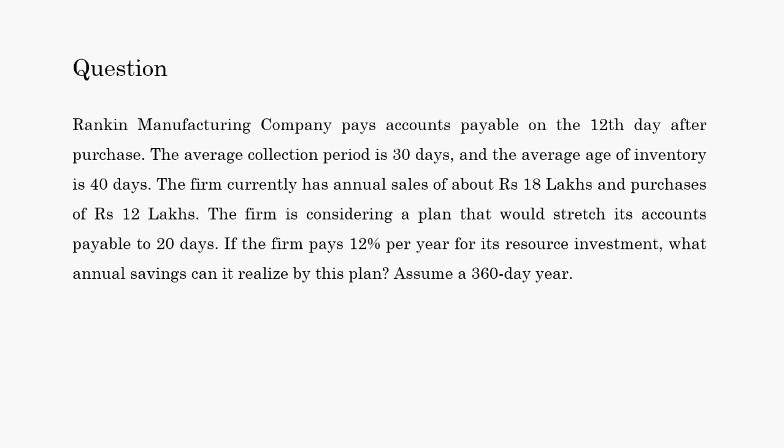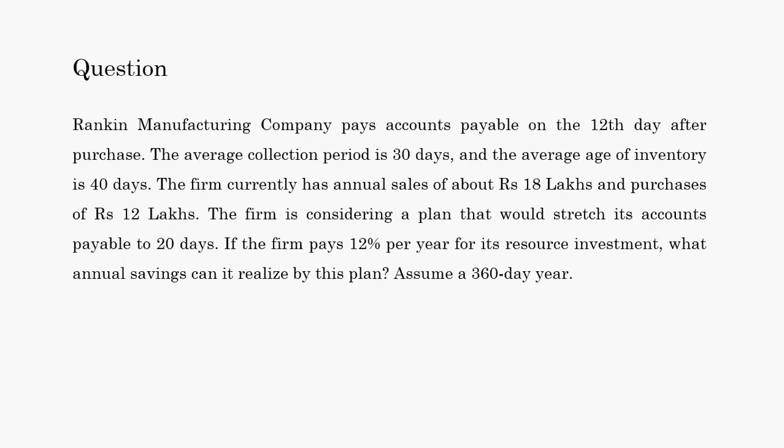The firm currently has sales of about 18 lakhs and purchases of 12 lakhs. The firm is considering a plan that would stretch its accounts payable to 20 days. So it is considering changing its accounts payable from 12 days to 20 days. Now, for any borrowing that the company has to make, it has to pay an interest of 12% per year. And we are going to assume that there are 360 days in a year for this particular question.